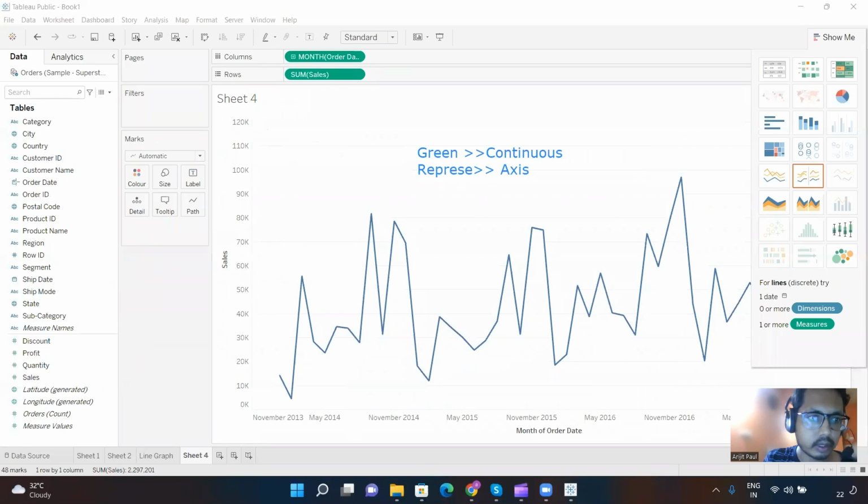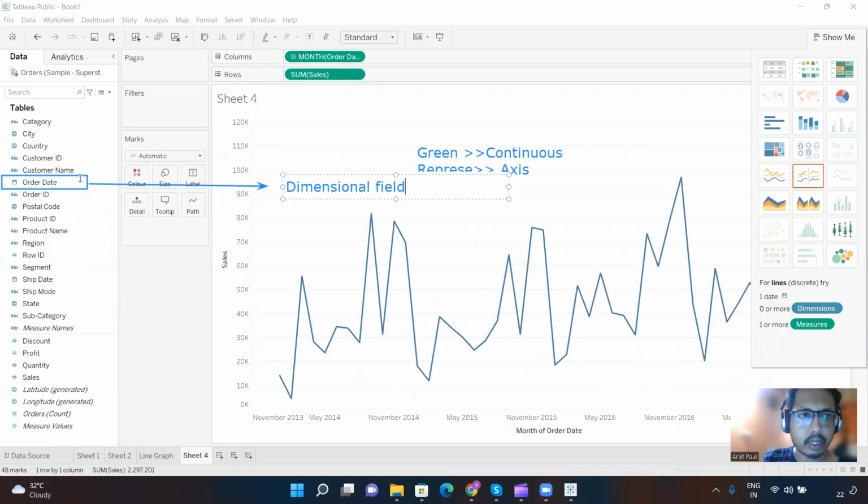Okay. Now, if you notice, the order date is a dimensional field, right? So that means in Tableau, there is no hard and fast rule that you cannot utilize a dimensional field as a continuous representation.